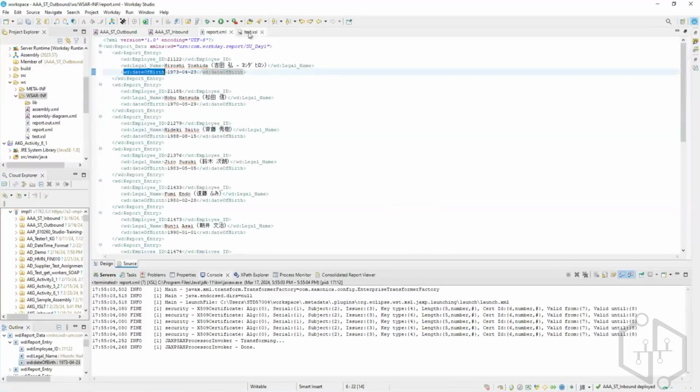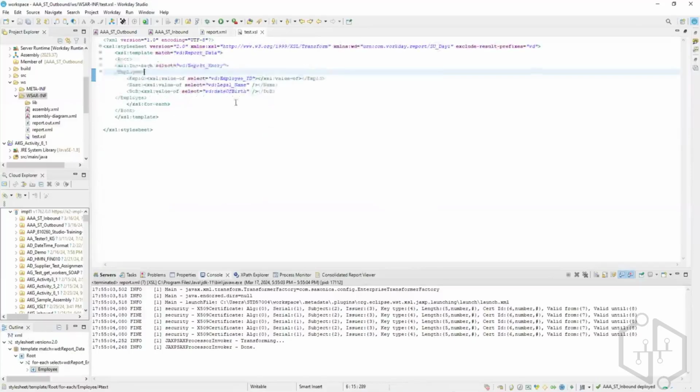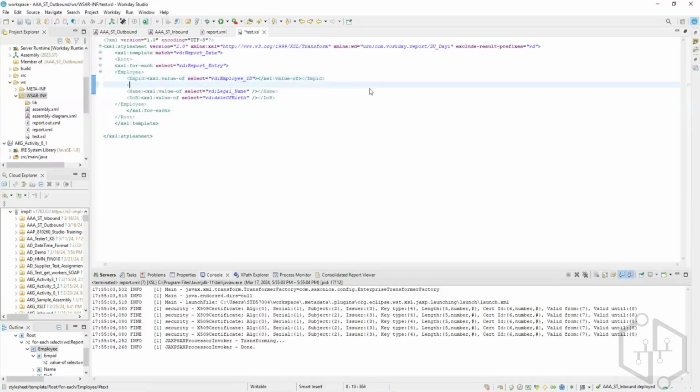What is the next that I want to do? I want to check what is the string length of an employee ID. Know what I'm saying? I want to check what is the string length of this Workday employee ID. How do I do it? I want to get LENGTH.